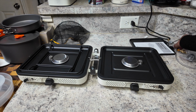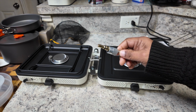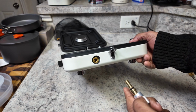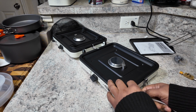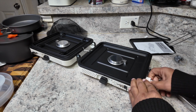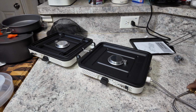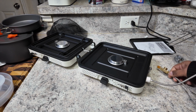All right, so as far as connecting for fuel, you're going to have this little piece right here. This is going to plug in right here. You're just going to plug that guy in, just push it in. And you're going to screw it in. You just want to make sure that it's very tight and it's not leaking in any kind of way. And then you're going to attach this to whichever fuel that you're going to be using.